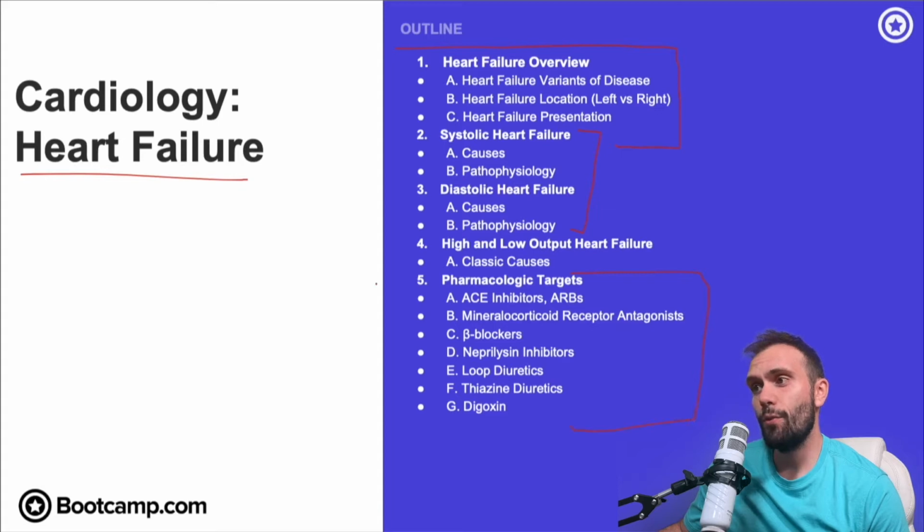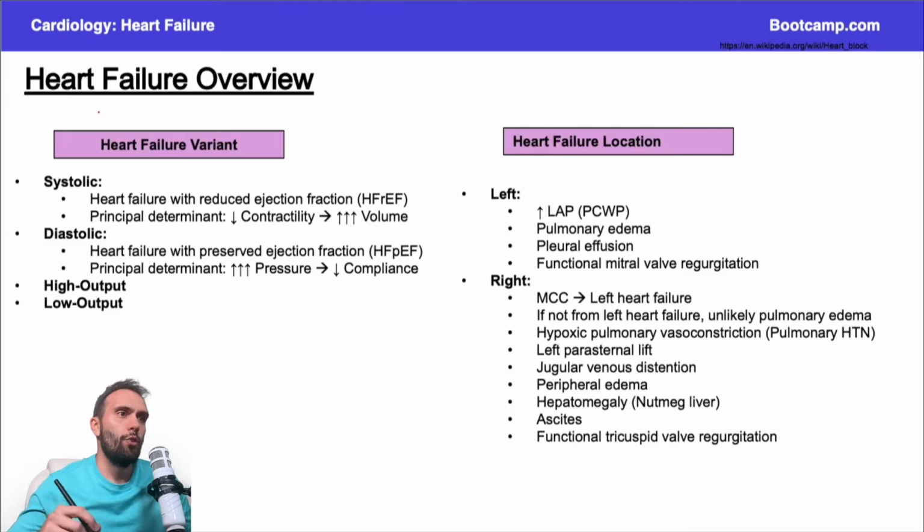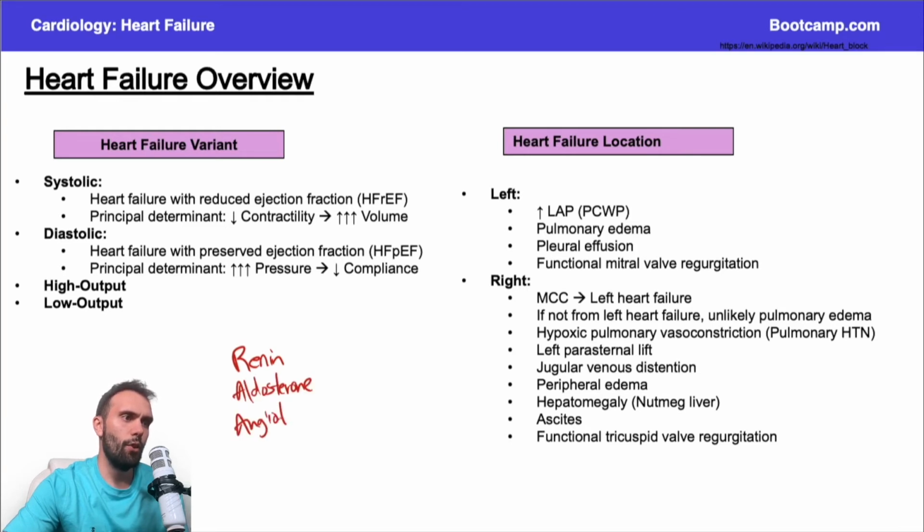We already covered some of this in the RAS system video. We're going to build on it a little bit here. So the way that I want you to think about this, and again, I talked about this a little bit in the RAS system video, is that when we're talking about heart failure, the bad guys are going to be renin, aldosterone, angiotensin 2, right? These guys are all going to be precipitating this cyclical cascade that we'll see in heart failure that tends to exacerbate the remodeling effects on the heart. Now, somebody else to remember here in terms of the bad guys, so to speak, is going to be norepinephrine. So norepinephrine and, in general, catecholamines are also going to fall into this category.